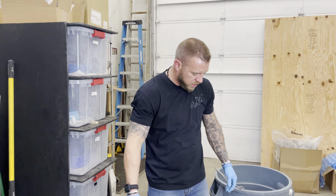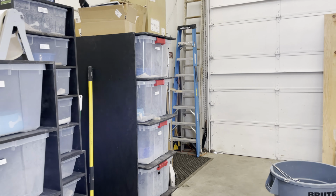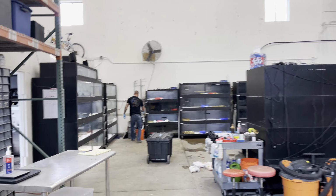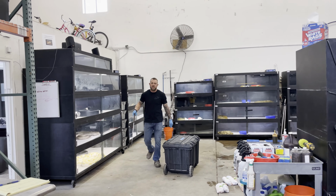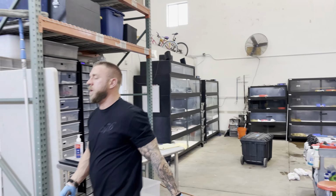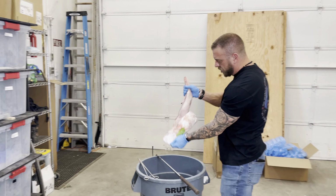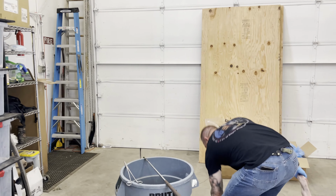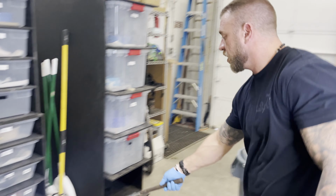You know who I wanna try this with, actually? Let me get a hook real quick. I wanna see if she'll take one of these. I've never tried to feed this particular snake a pig before. But I'm trying to get her to grow a little bit, so let's see if we can do it. The other nice thing about pigs is that it's a lot easier to get them in these smaller sizes. Like this is 2.7 pounds. It's not easy to find rabbits in this size range.